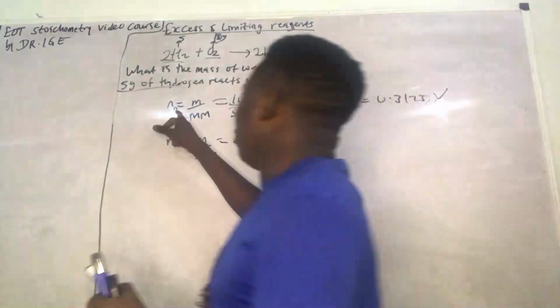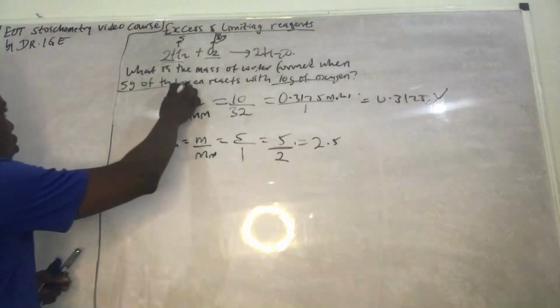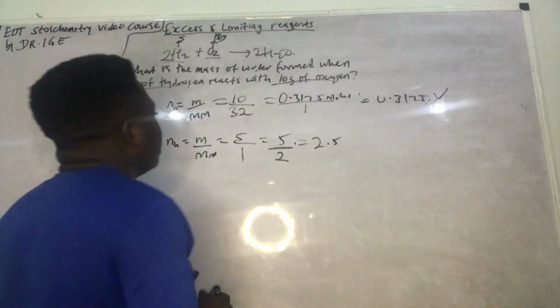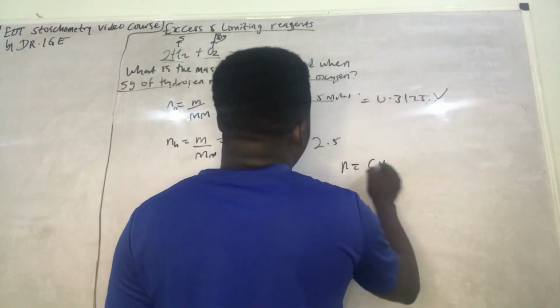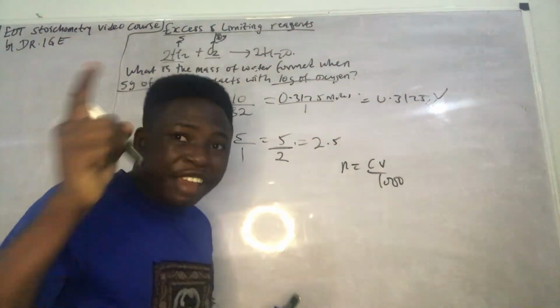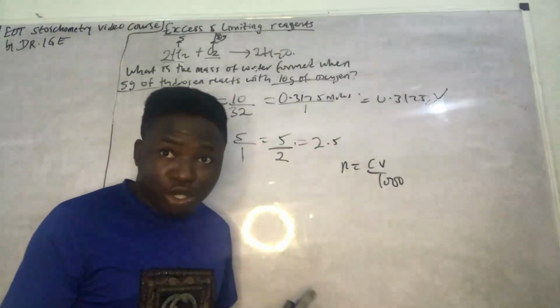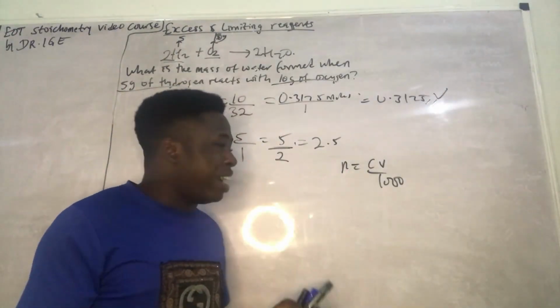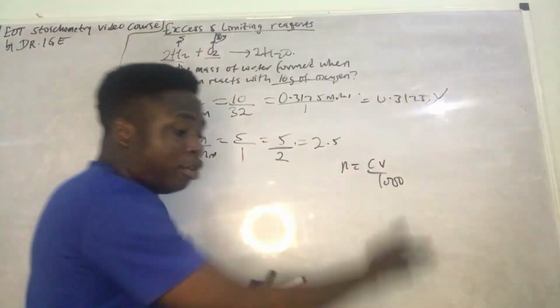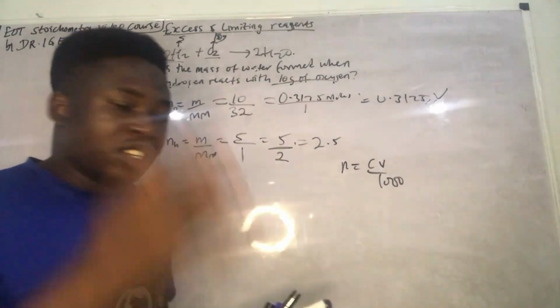The first thing is to look at the number of moles of the two of them that we are working with. You get? In this case, we will use mass over molar mass. Now, you can also use CV over 1000 for both of them. It depends on the parameters we are given in the question. And I believe that if you have watched up to this point, you have seen us do a lot of stuff, so it should not be a problem to you at all. Because you should know which formulas to use at any given time, because we have solved a lot of questions. And if you have been following, this is not an issue.